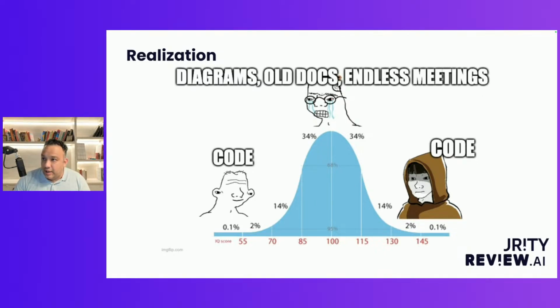Instead, you're always trying to do the whole docs and diagrams and stuff like that, but at the end of the day this doesn't work. And I'm not saying don't do docs and diagrams. If you have docs and diagrams, please use those. I have no problems with that. But I'm saying a lot of times you don't have it, and it might be that if you could use code, could you get results better, faster, and much more effectively? Is that possible? Let's talk a little bit about that, right?